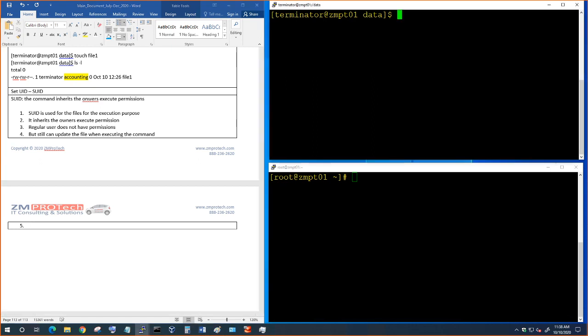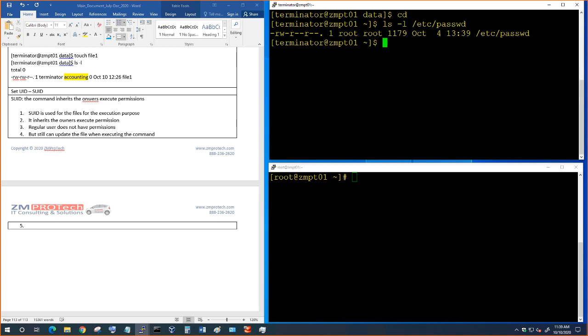So let's see here. Example is ls -l /etc/passwd.